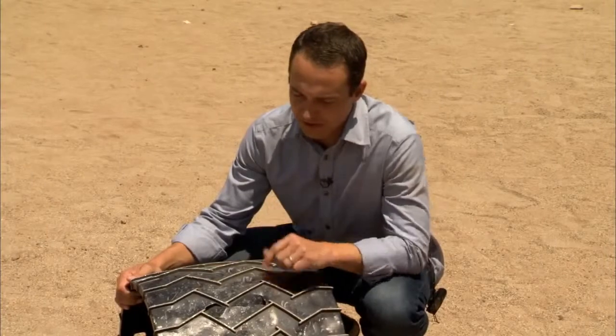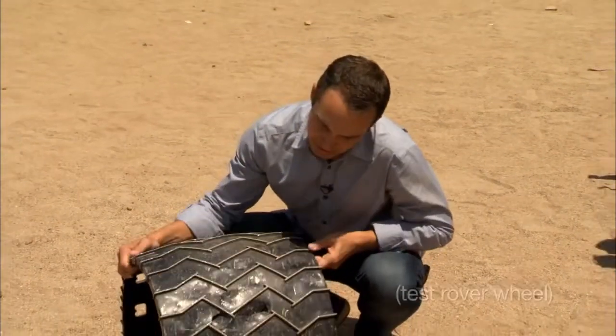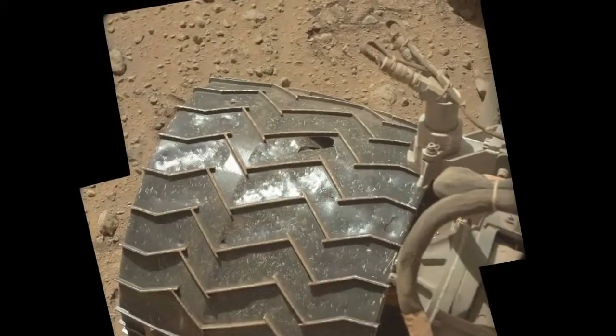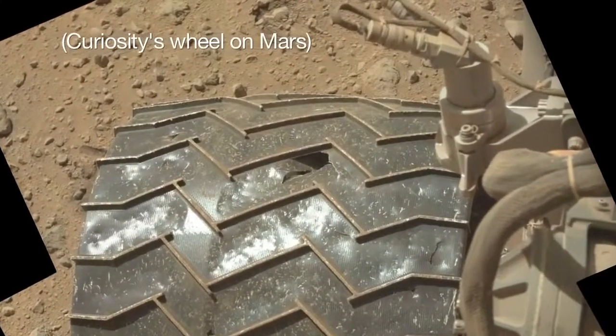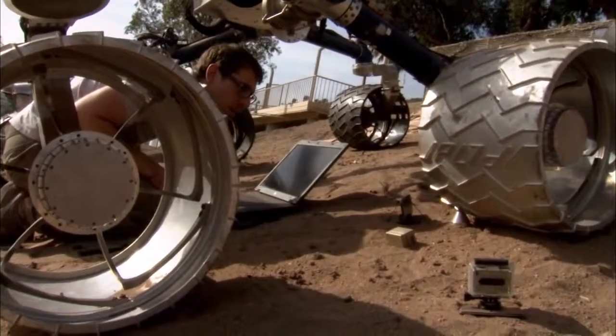It hasn't all been smooth sailing for the rover on Mars. After we left Yellowknife Bay, where we did our first drilling, we noticed that the wheels were taking much more damage than we had expected. Sharp, embedded rocks in the surface of Mars were really giving trouble to our wheels. We think we understand what's causing those holes from a lot of tests that we've done here in the Mars yard and a lot of analysis of the terrain from our orbital images.